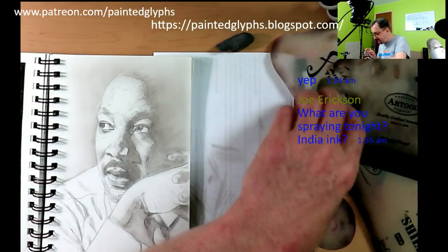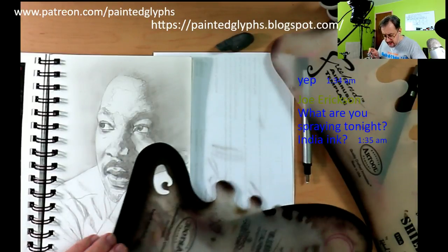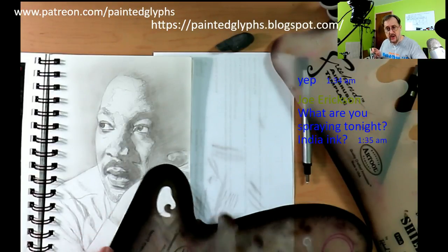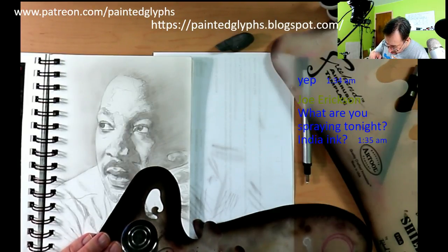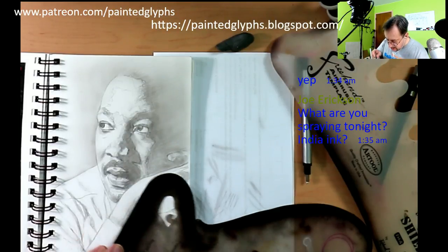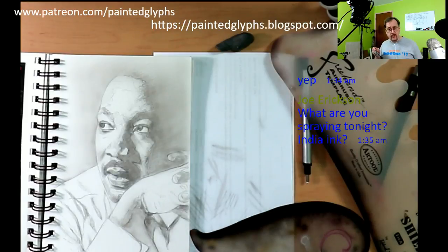Okay, so I have some darks to do over here, and I don't want these darks to extend into this light area of his wrist, so I am definitely going to do a freehand shield here, and take care of that. Now I'll let the compressor go.